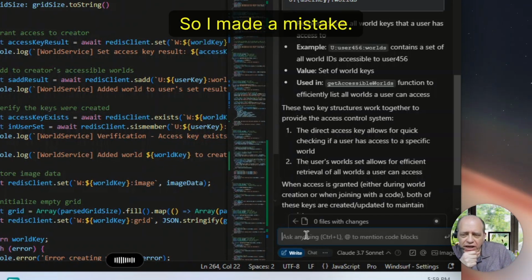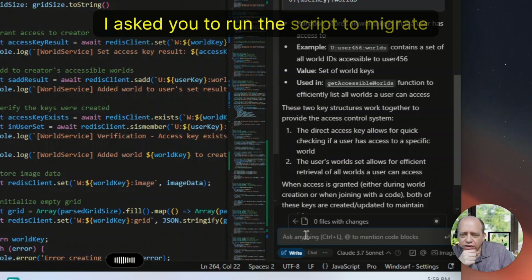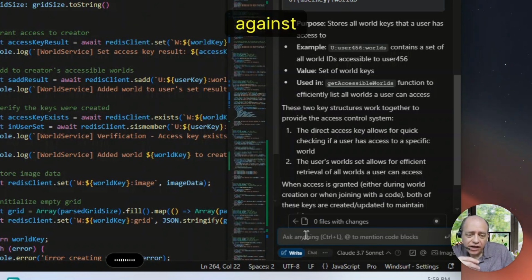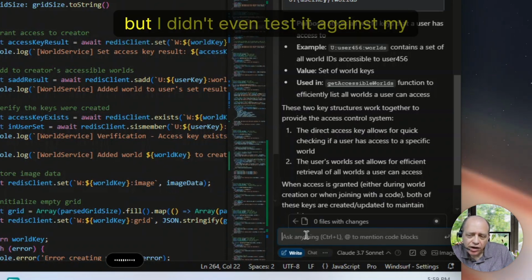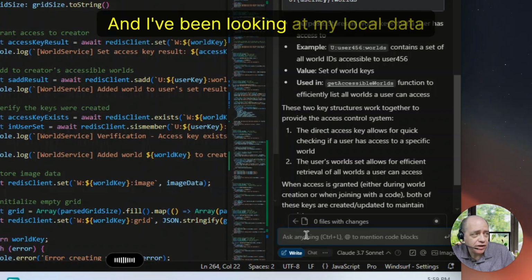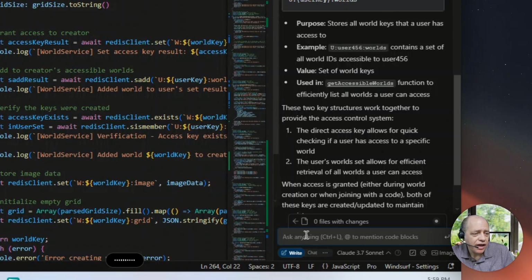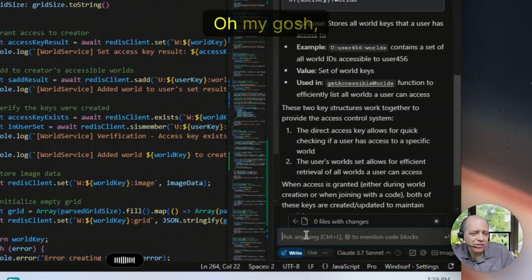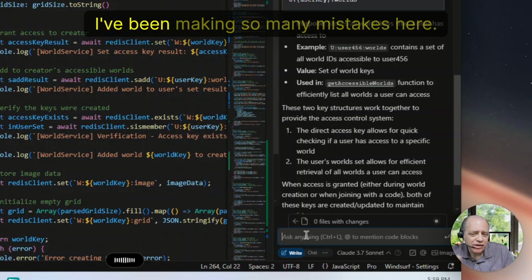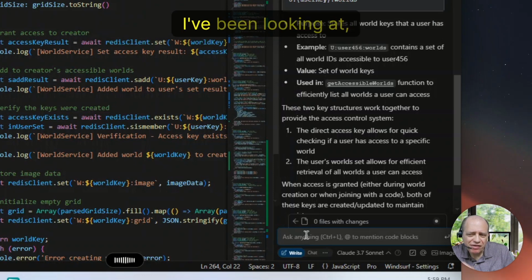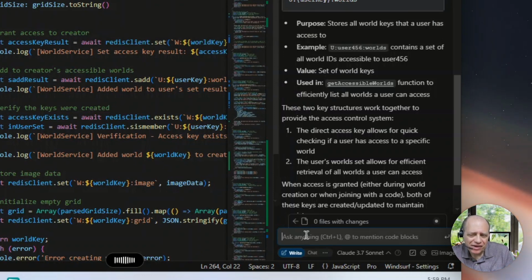So I made a mistake. I asked you to run the script to migrate the data against Render, but I didn't even test it against my local data. And I've been looking at my local data, and actually, oh my gosh, I've been making so many mistakes here because I've been looking at not my localhost, I've been looking at my Render.